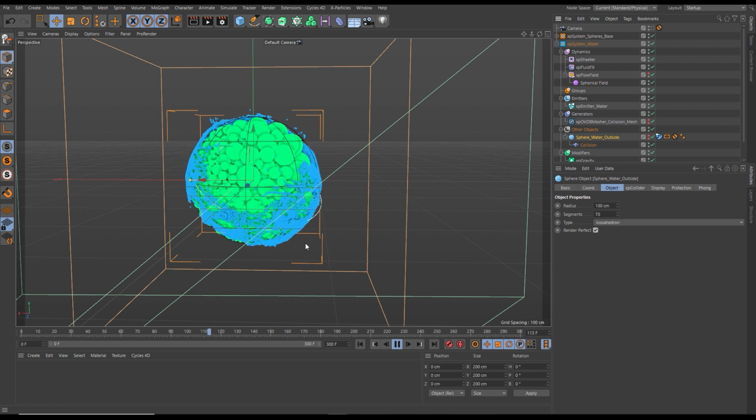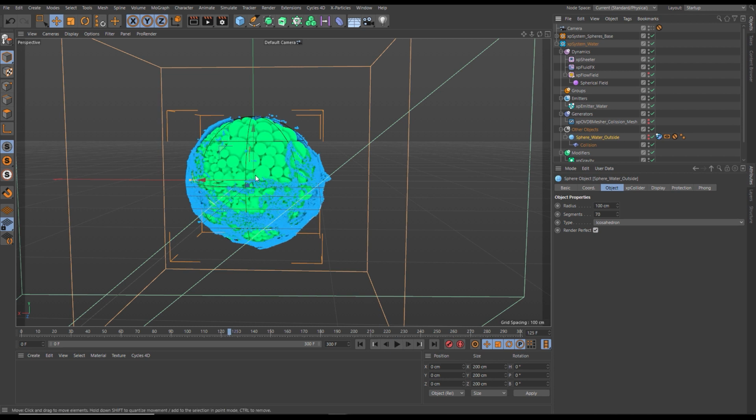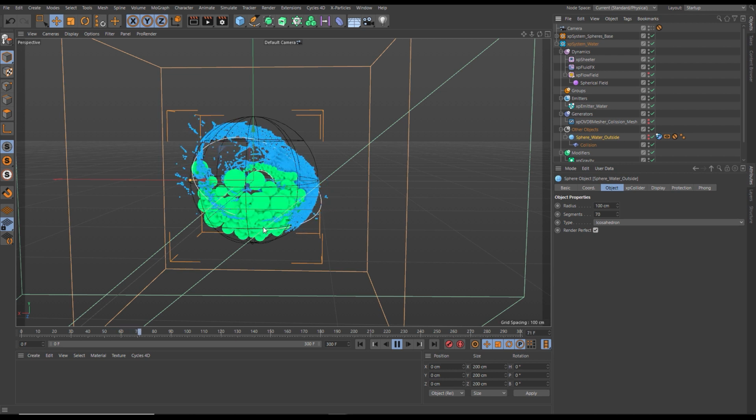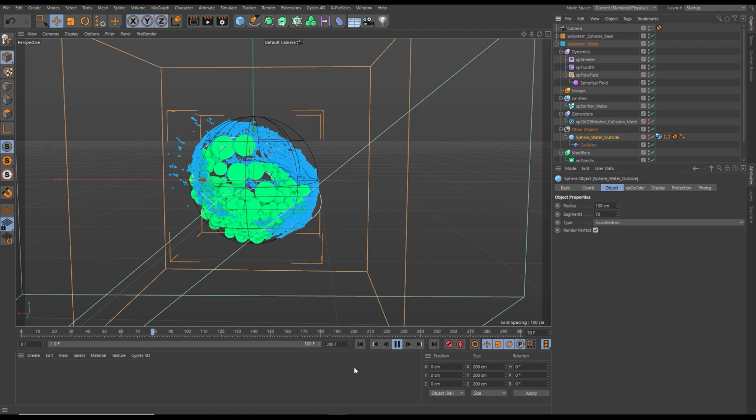So these little things make a huge difference in ensuring that our animation has this level of coherency. So it looks like our fluid particles are interacting with our base mesh particles. And that is what we're going for with all of these simulations with xParticles, especially when we're using these dynamic objects. Make it feel coherent, like it's all part of the same system. And by having this nice blobby interaction with this fluid, it's going to make a huge difference in the realism of our simulation. So that's looking really nice.